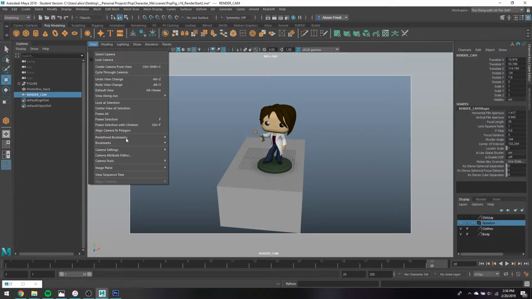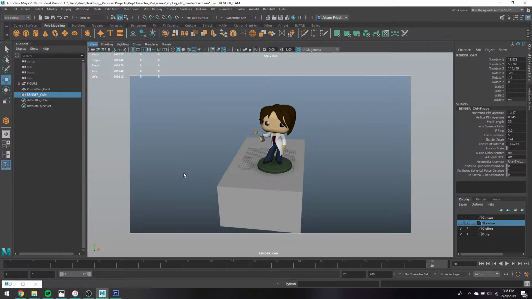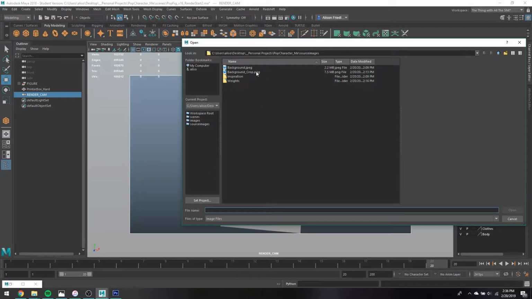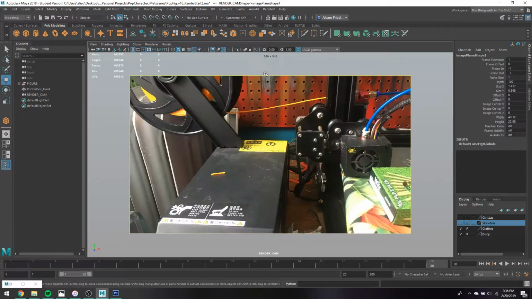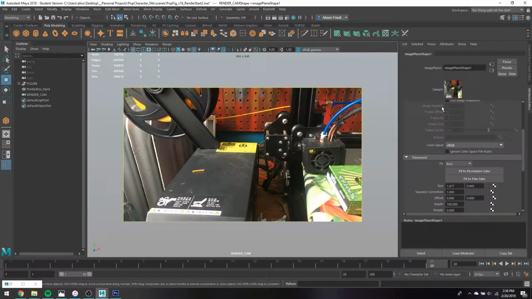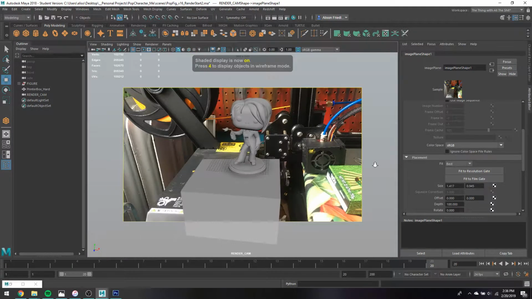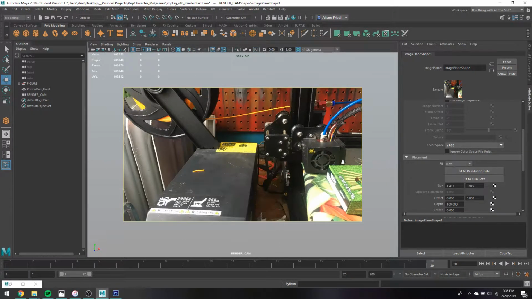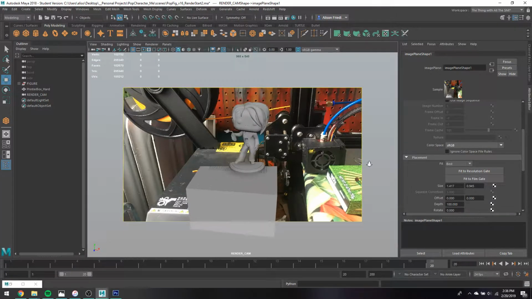The next thing I'm going to do is throw in an image plane. So I'm just going to go, again, to View, Image Plane, and Import Image. Same thing you would do if you were bringing in an orthographic or something like that. Now you can see that it tacks this image plane onto my render cam. It's also basically obliterated my figure. So you'll notice that if I zoom in and out, my figure appears and disappears sporadically into the background here.